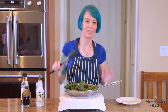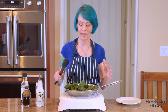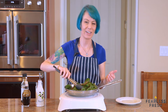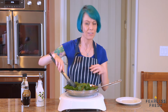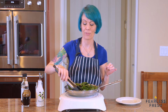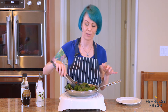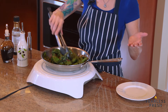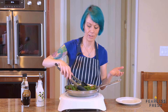A lot of people say to cook greens in a really big pan because there's a lot of them. But the problem is by the time you're done cooking, you've got this big frying pan and the greens only take up a tiny space. It actually increases the chances of them burning in a really big pan because they're scattered around. In a smaller pan, they heat and cook more efficiently. Look how much mass we've lost already — decreased by probably two thirds.